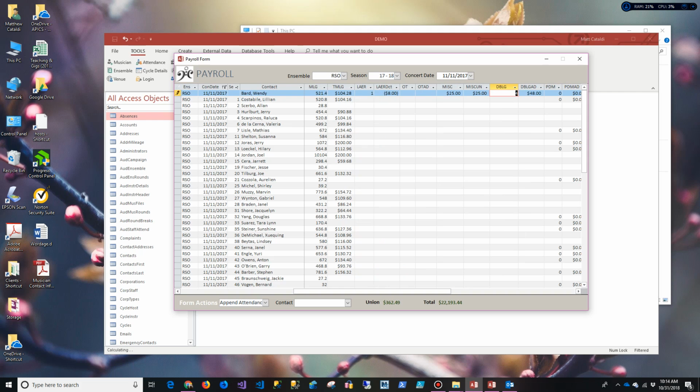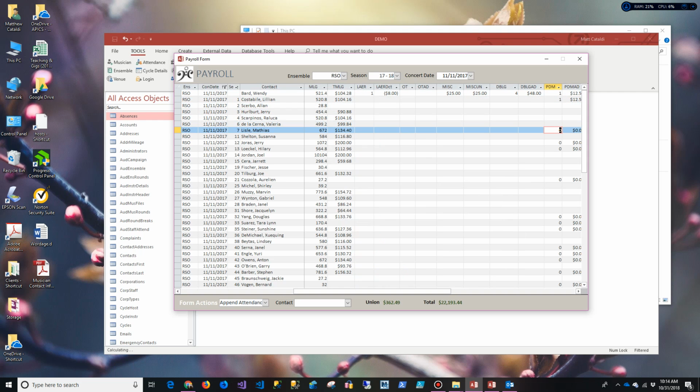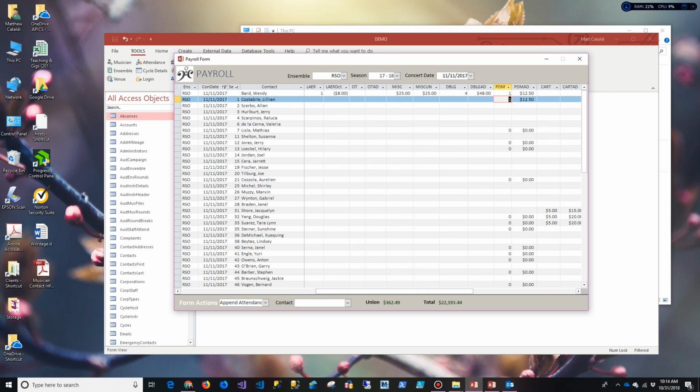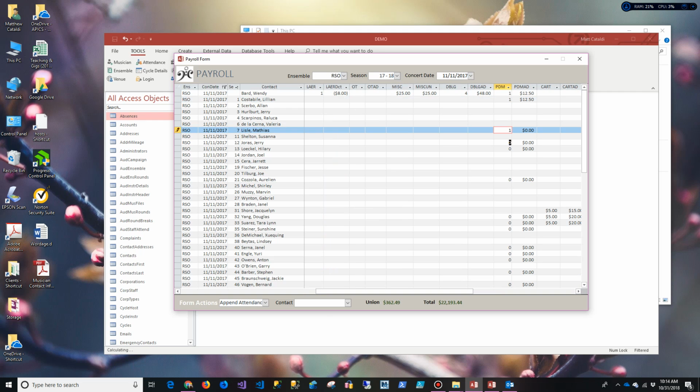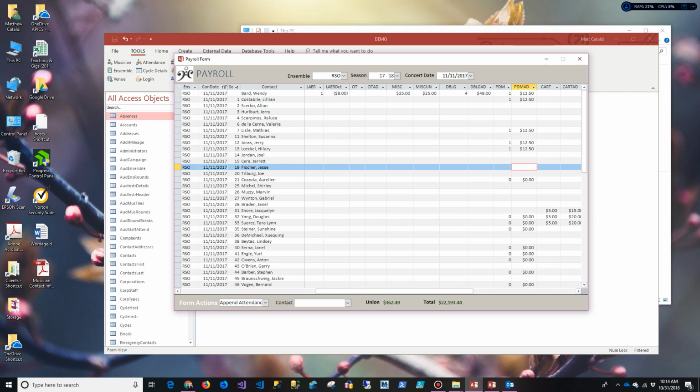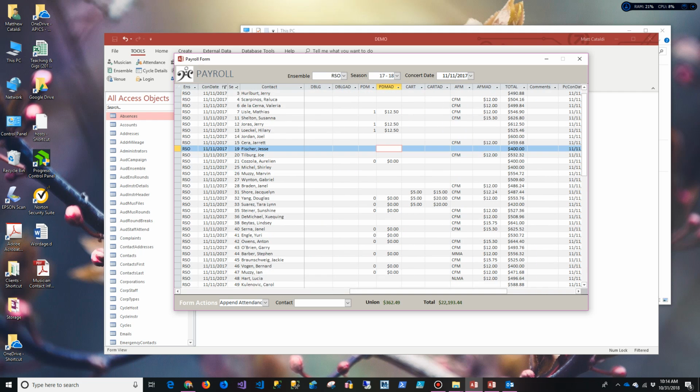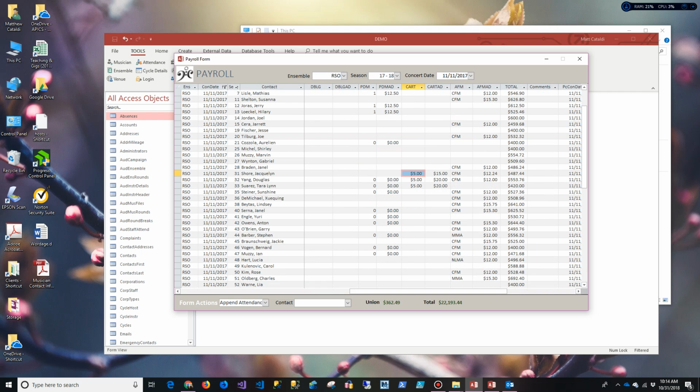Doubling is a pretty cool feature. You just double click, and basically if they have a second instrument, it comes up there. The per diem, which gives musicians an option to elect to take money instead of having a provided meal, is a little buggy right now. That's a current bug that's being investigated, but it's there too. For heavier instruments, there's something called cartage, which they can use because they have to have physically bigger cars, so that's kind of a consideration. And of course, union dues as well.